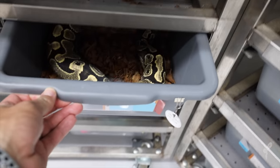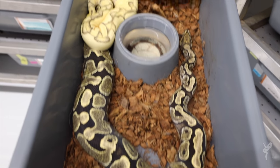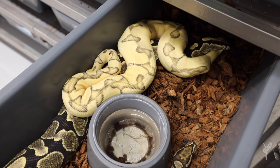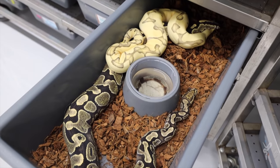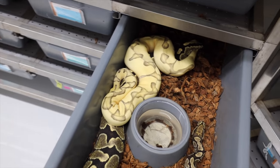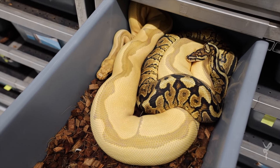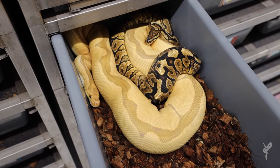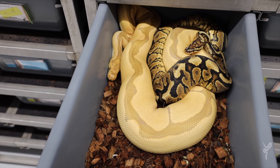Here's another one I'm really excited about — let's see if they're still locked up from this morning. That is a white lace, it's a super lace — gorgeous — being bred by an Enchi Pastel Desert Ghost Clown. This will be an awesome pair because it'll make Pastel Enchi Lace Double Het DG Clowns. I think it'll be a great project for the future. One more: this is a gorgeous Ultra Male Clown, incredible, bred to a Red Stripe Spot Nose Yellow Belly Double Het Ultra Male Clown. Fingers crossed we can get her to go — she's fat and happy and looking good.